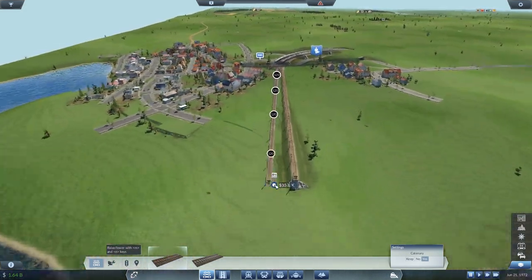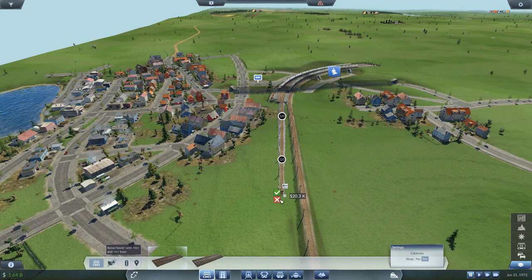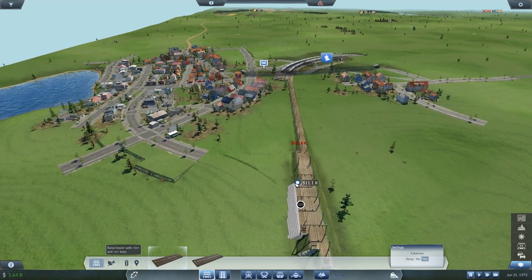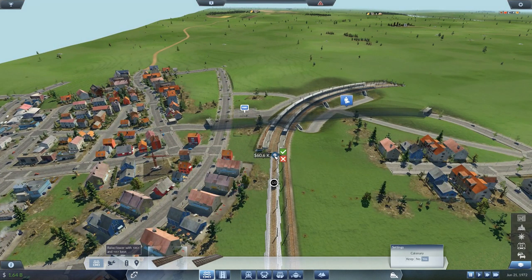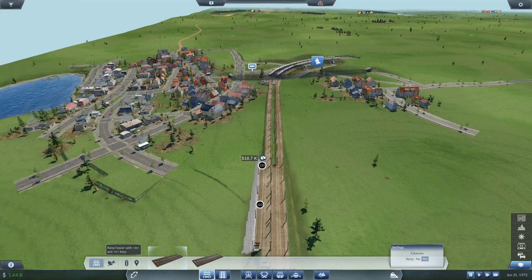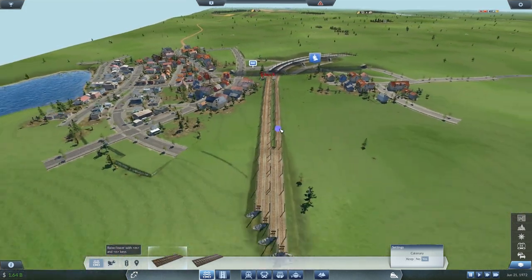Because I just want you to stay level. But why, oh why? Because I said so. Right, what we need to do here is we need a little bit of parallel track. Then we need another little bit of parallel track, which goes out to there. It smooths out what is about to happen up this end, and it means it doesn't look completely terrible.